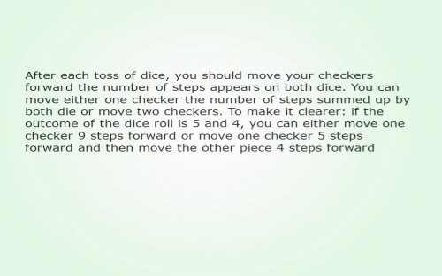After each toss of dice, you should move your checkers forward. The number of steps appears on both dice. You can move either 1 checker the number of steps summed up by both dice, or move 2 checkers. To make it clearer, if the outcome of the dice roll is 5 and 4, you can either move 1 checker 9 steps forward or move 1 checker 5 steps forward and then move the other piece 4 steps forward.